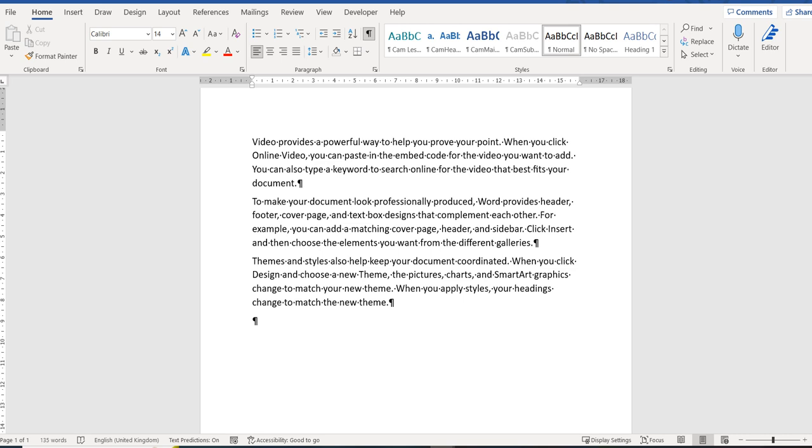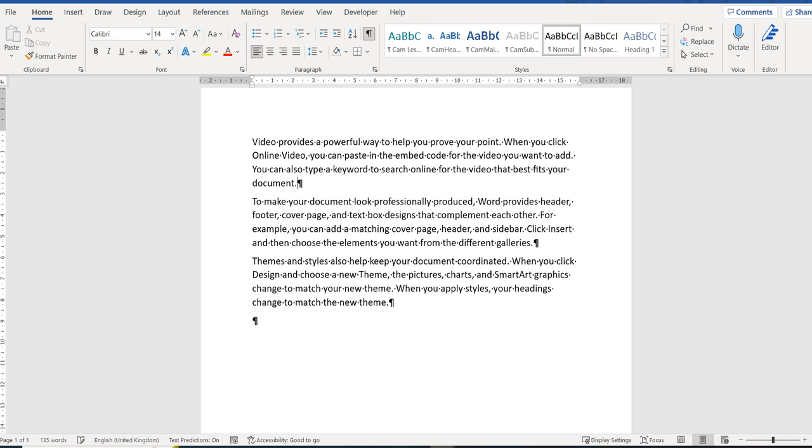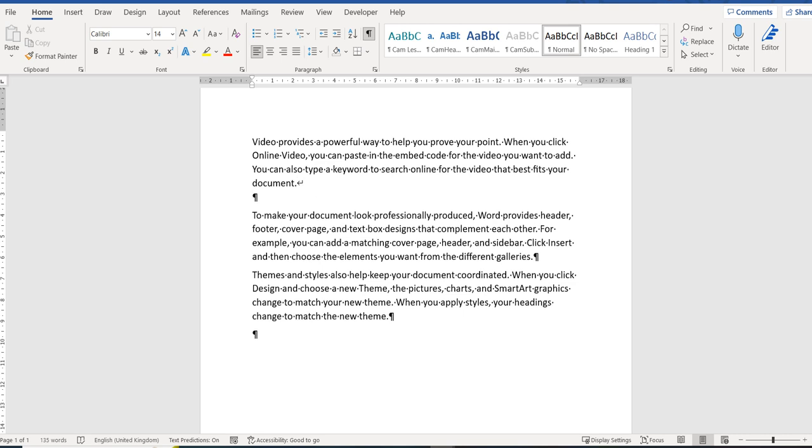In today's lesson I want to look at how we convert text into columns, and the first thing that you want to have toggled is your hide show, so that you can see where your paragraphs or where the new paragraph starts. Remember that when you click the enter key it creates a new paragraph, and you can see I've created a couple of empty paragraphs. And remember, if you want to go onto a new line within the same paragraph, you're going to click shift enter. That's going to create a soft enter, which will then allow you to go onto a new line.